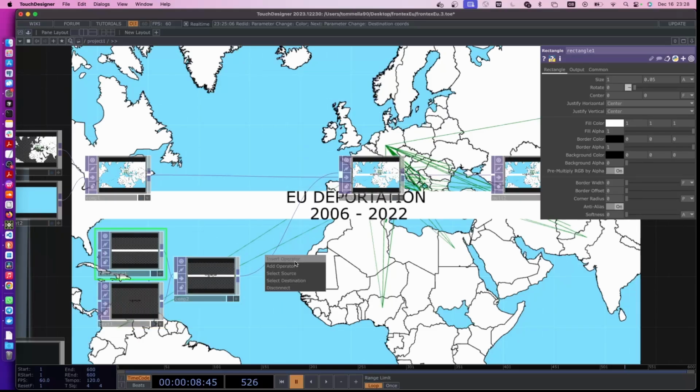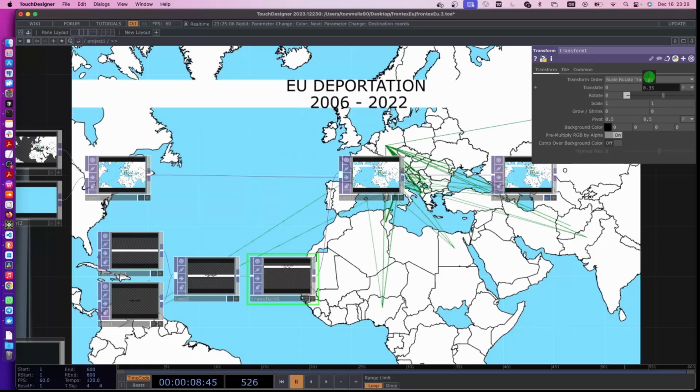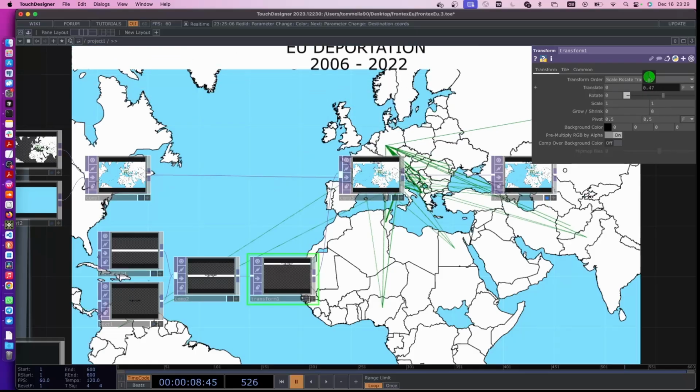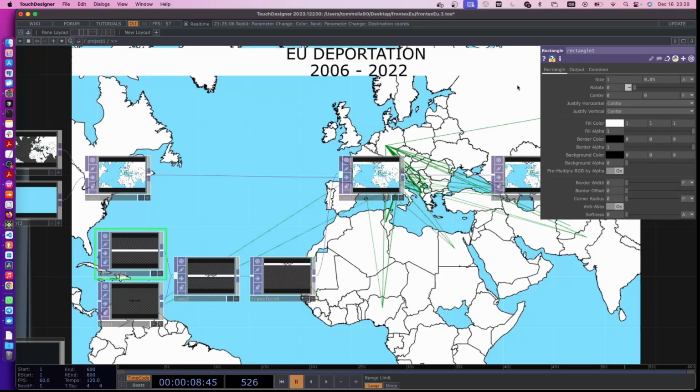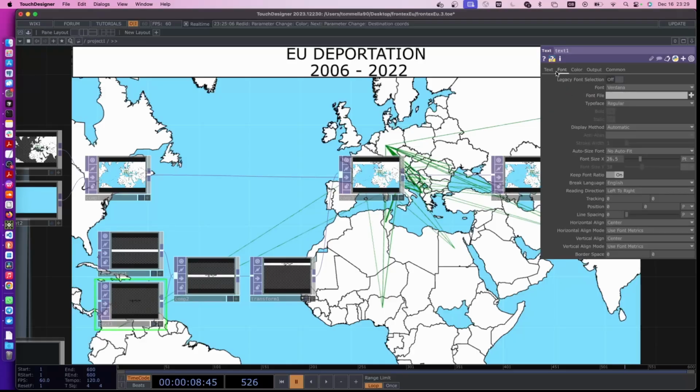After this composite, we can add a transform and move it up like this. Okay, so we can increase slightly the size of this rectangle, and also will add a border, and I will make the title a bit smaller.